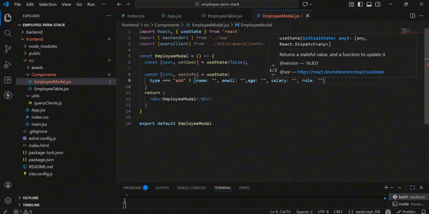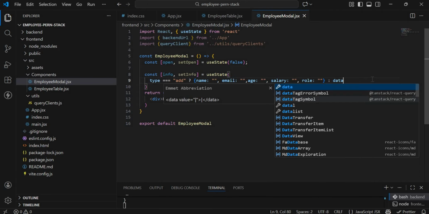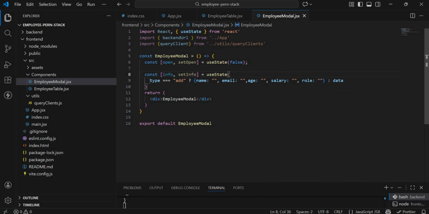Okay. So now, if it is entirely new details, that is for this type add, then we want all the inputs to be empty. If not, we're going to pre-fill this. Okay, so now we just did this. If it's entirely new, empty fields. If it is not, then we want to pre-fill it.